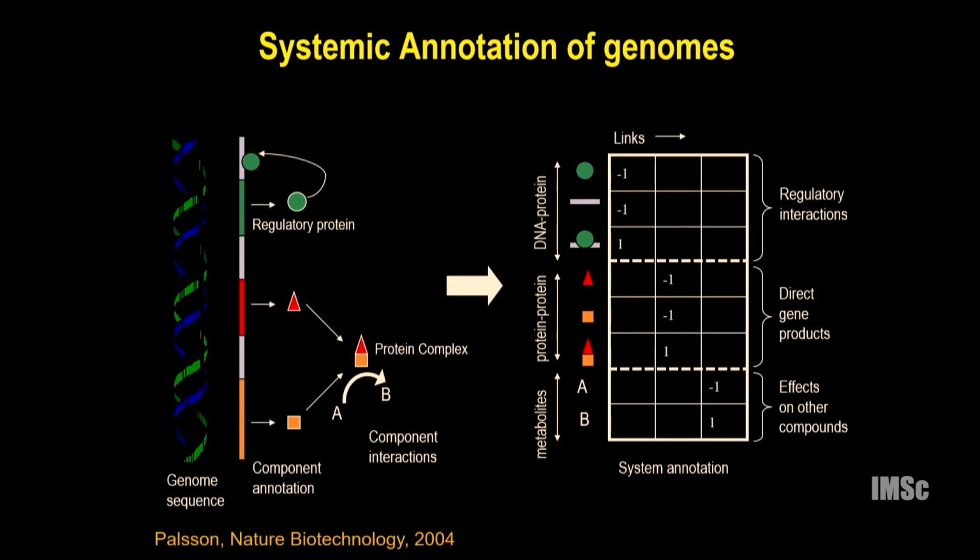So you can see that with just 3 open reading frames, we already have an 8x3 matrix, right? So imagine if you have to do this for the whole genome, you would have a very large matrix to work with. But the usefulness of a matrix is that it is then amenable to the tools of linear algebra, convex analysis, etc.